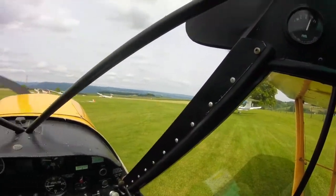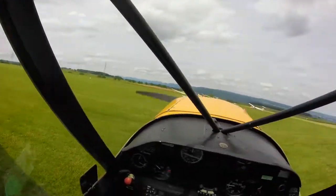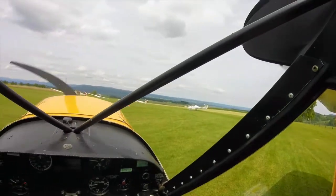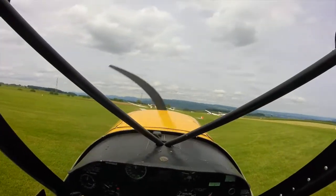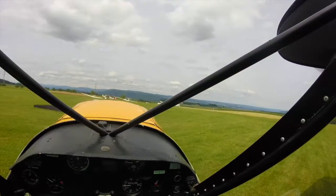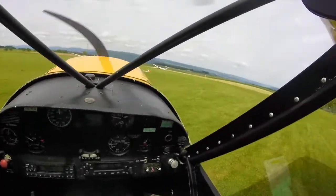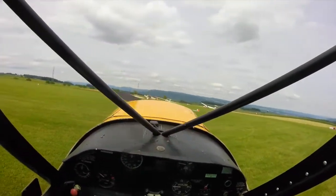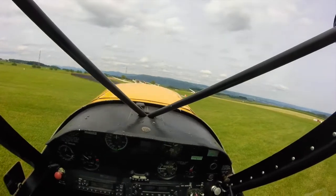Now in case of an emergency during the takeoff roll, if the speed doesn't come up or the engine is not running right, we'll abort our takeoff if we reach enough speed until the half of the runway. And if we have an engine failure directly after takeoff, we'll search for a field approximately 30 degrees off our nose on each side and try to make an emergency landing there. Our best glide speed is 70 miles per hour. And if we have an engine failure at or around 1,000 feet AGL above the airport elevation, a 180 degree turn back to the airport is enough.